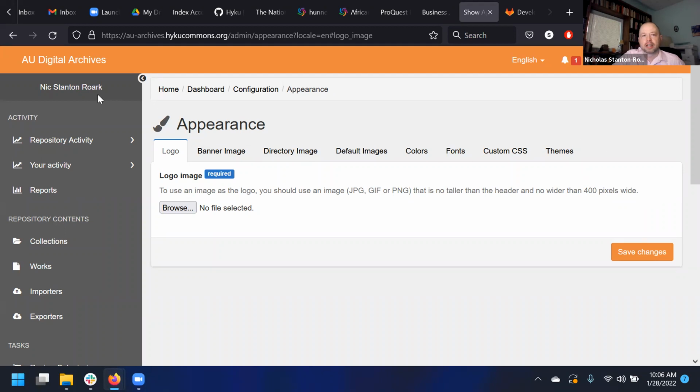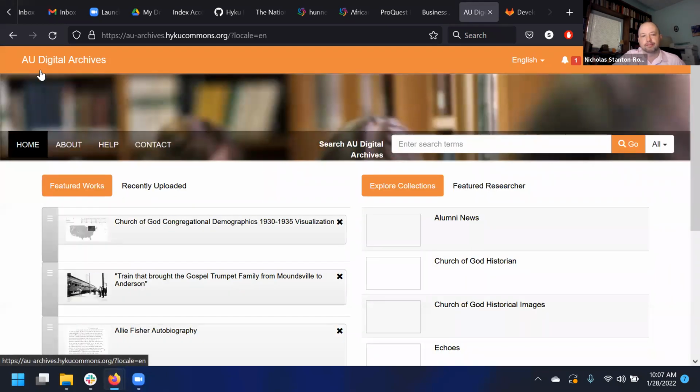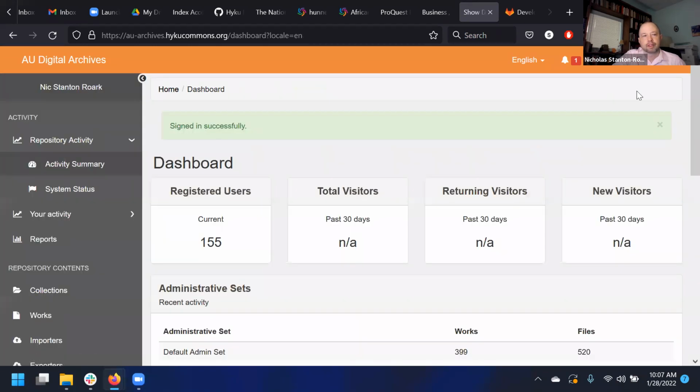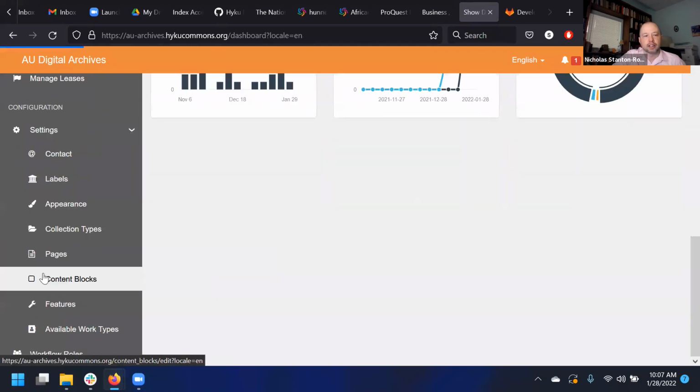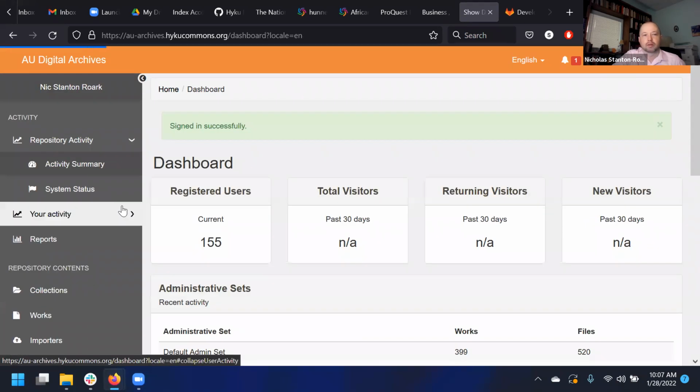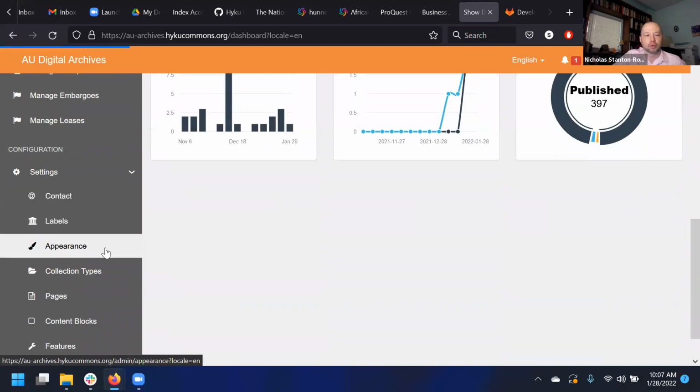But if you want something that fits the format of the header, then that's the recommended dimensions, and that will replace this text here and will serve as a link that, when users click it, takes them back to the home page. Most institutions who use that use something that represents the name of their school or library.